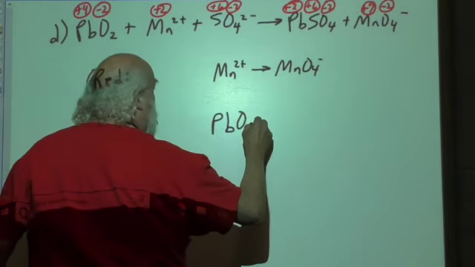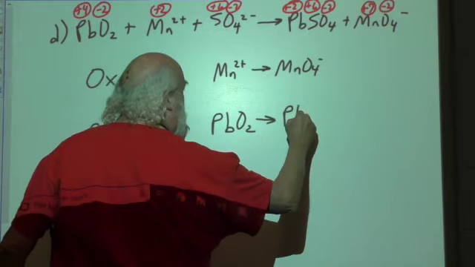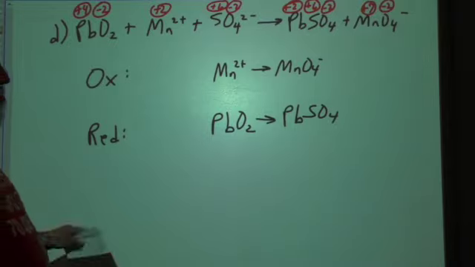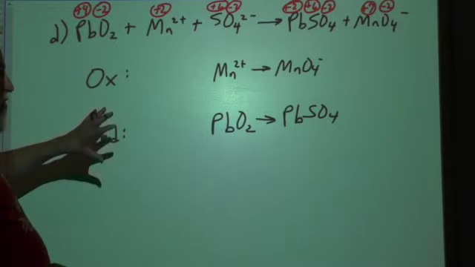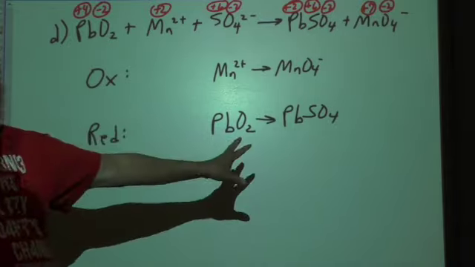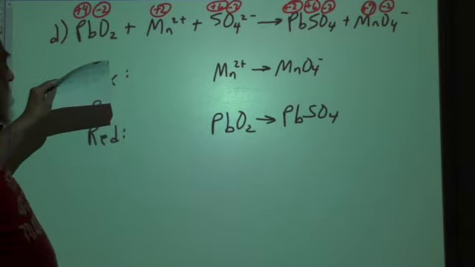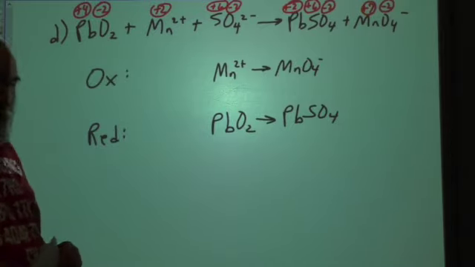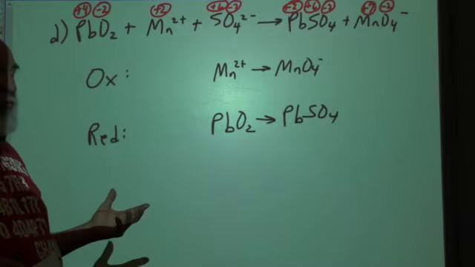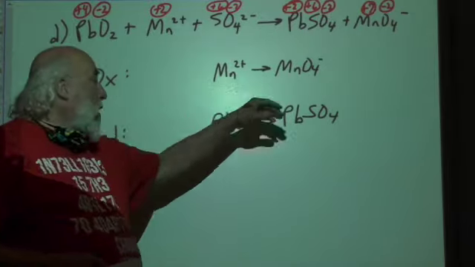Now, I'm going to give you a little heads up on this. The SO4 is going to be an issue, and so after we get done with the oxidation numbers parts of this, we're going to deal with the SO4 and show you how to deal with that. So anyway, that is step number 2, identifying the 2 half reactions. Step 3, make sure that your affected atom is balanced. We both have 1 manganese there, and we both have 1 lead on that, so that's balanced.